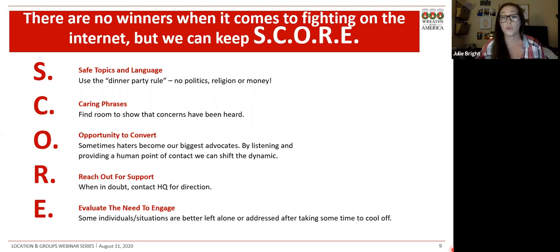These veterans receive a wreath because someone sponsored this wreath for them, or someone came to the ceremony and placed this wreath for them. Did you sponsor a wreath? Let me tell you how you can sponsor a wreath. Did you come to the ceremony? Let me tell you how you can make sure you're here for the ceremony next year. A lot of times you gain a supporter by just taking that time. Instead of getting defensive, just take time and talk to them about the program and what we do and how it works. So the next is reach out for support.